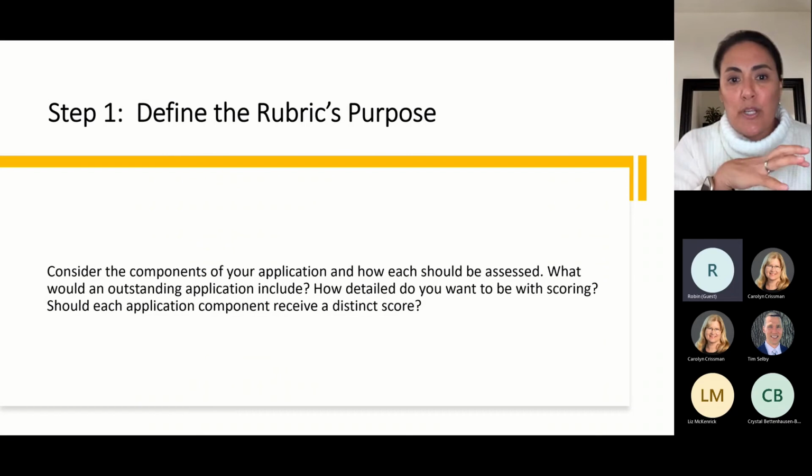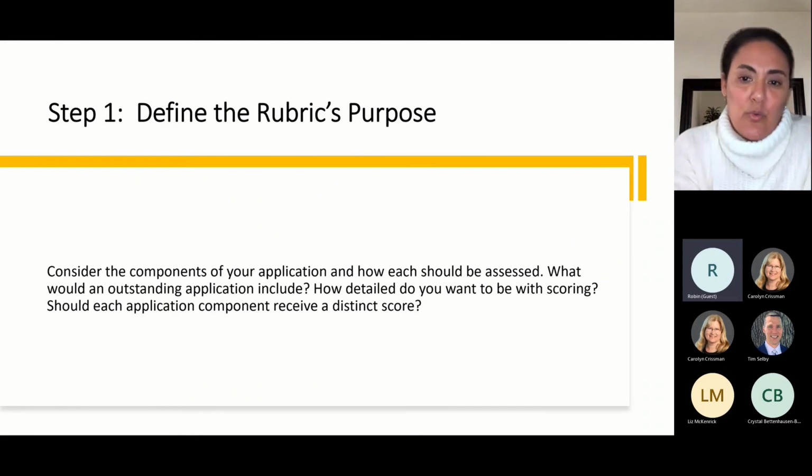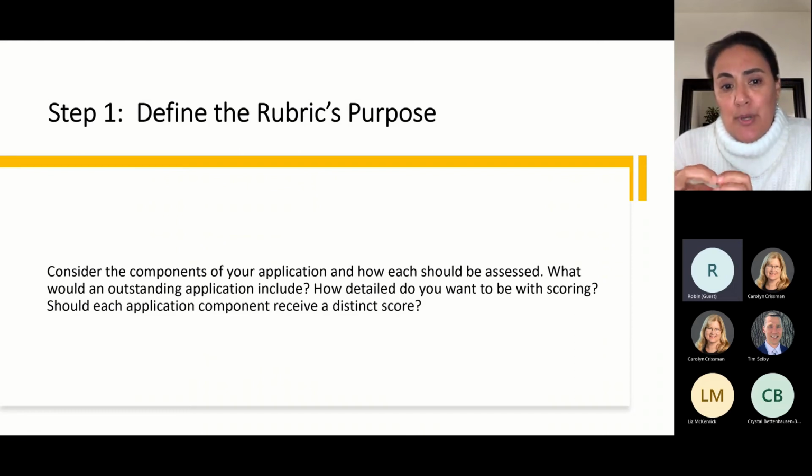If it's nowhere in your rubric, then why is it on your application, right? So they've got to fit, like a puzzle. They've got to go together. So when you're looking at your rubric, you're going to look at what's on your application, and then how it should be assessed. So, how are you going to weigh those?